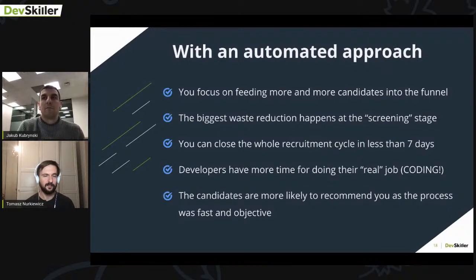And essentially that is really important, because this means one rejected candidate can bring 10 more leads, or 10 more other candidates, to your recruitment process, because they know exactly that this process is not a waste of their time, and they get valuable feedback no matter what the result is. So automation helps a lot here, because it allows your company to save some resources, and also it gives a much better impression to the candidates.